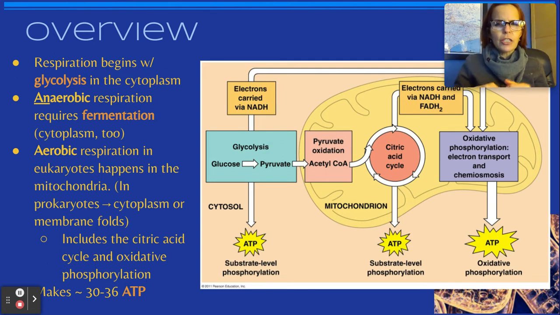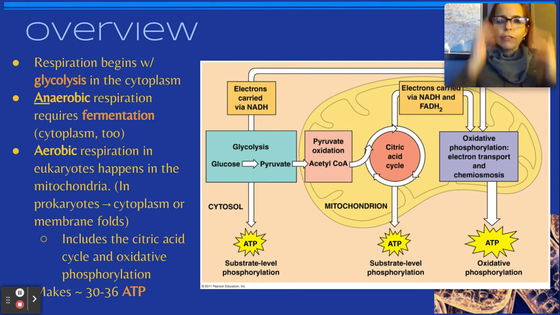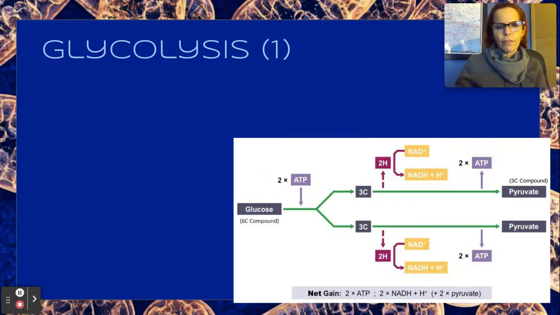If any of the conditions within the mitochondria or the cell change at any time, it affects how many electrons are made. So I think, if I understand correctly, under the absolute perfect conditions, it can make up to 38 ATP. But when the scientists really study it, in fact, 38 ATP are never actually made. It's just theoretically how many can be made, but the cell is never perfect at making all of it.